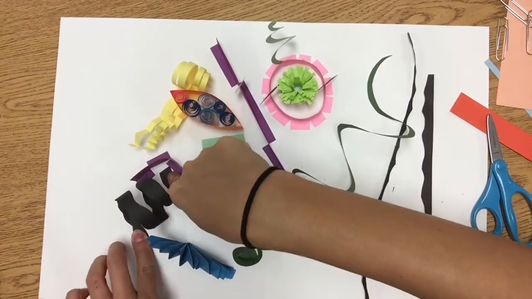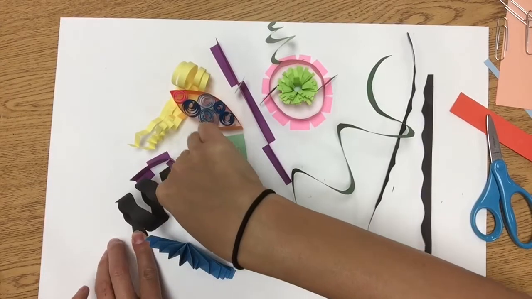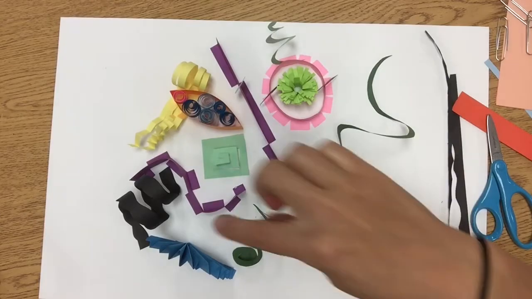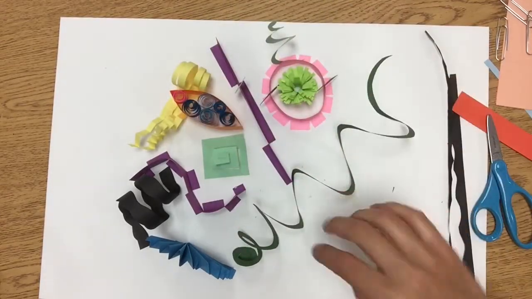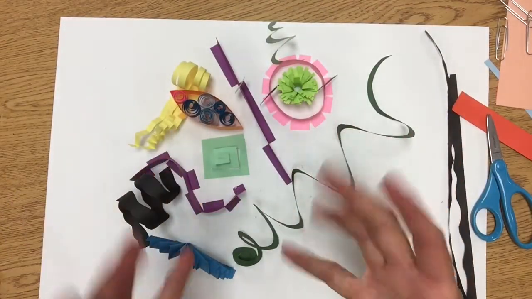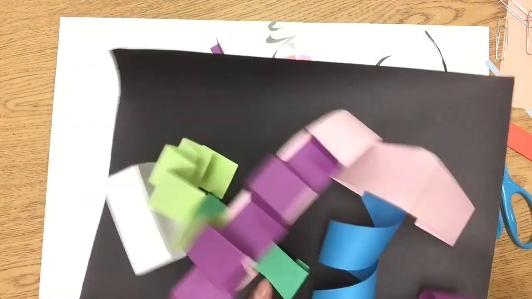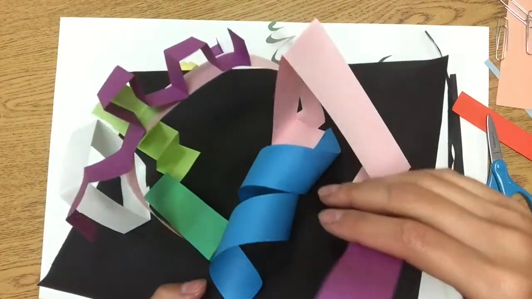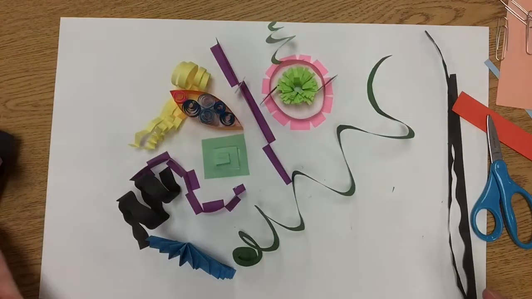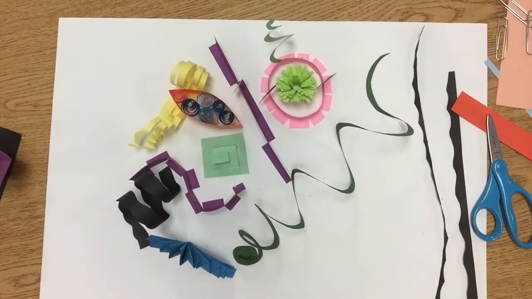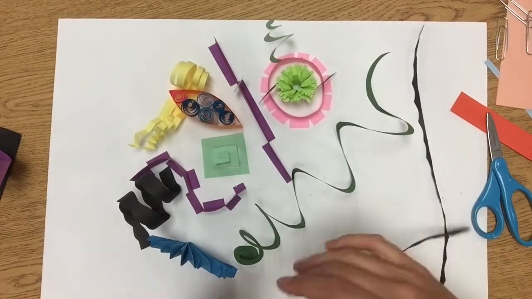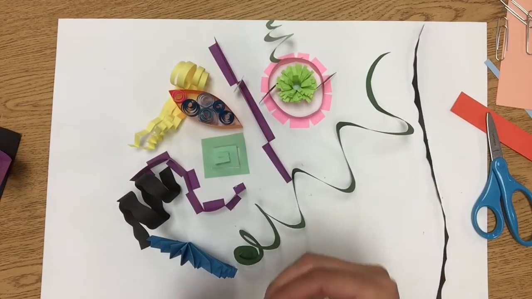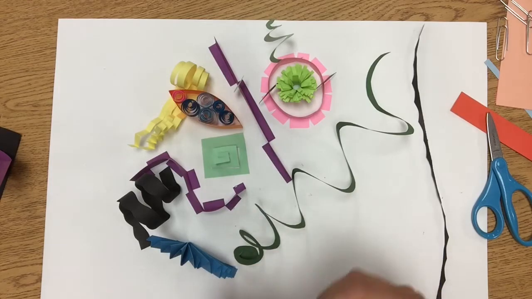So you can add that wherever you want now right now I am not creating a very tall three-dimensional sculpture and that is just because I want you to be able to see each of these things remember your job is going to be to build up also so just like on this one how I used this castle line on top of the curved line and built up so that it's tall that's what you want to be working on on yours is creating a tall three-dimensional sculpture however just for the sake of you being able to see each of these and not covering them up I'm going to leave mine as a sort of a shallow sculpture.